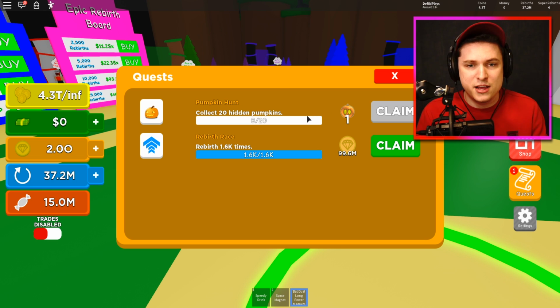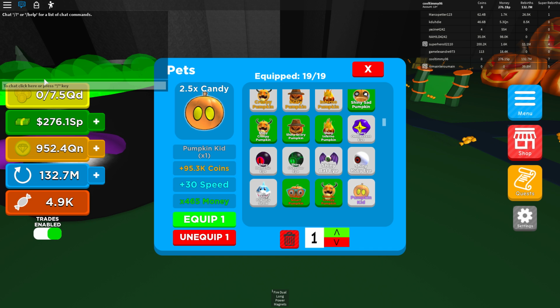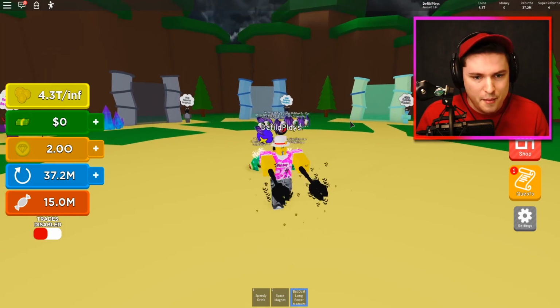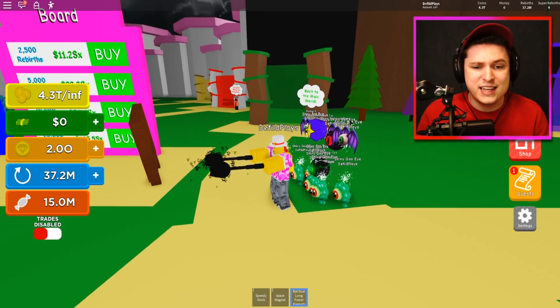Let me get myself an image. So the image is true. And now you can see over here, this is the pet you can actually get from this quest, which gives you times 2.5 candy, the pumpkin pet, which is like an exclusive pet. So you have to get it right now. If you don't get it with the quest, you will literally miss out on that pet. Which is pretty cool. Like, this pet is absolutely awesome.